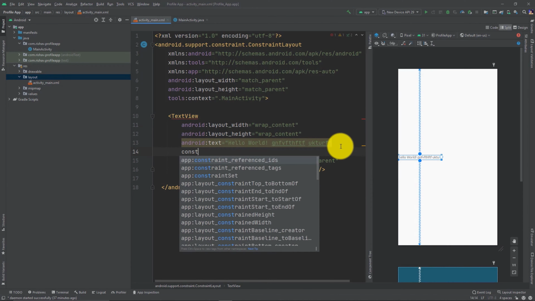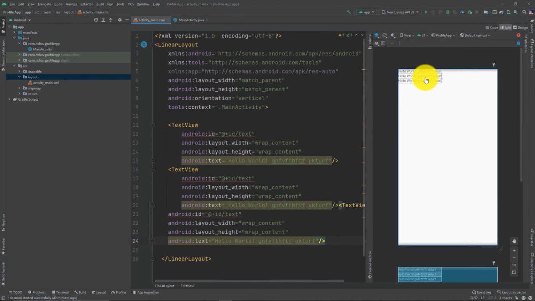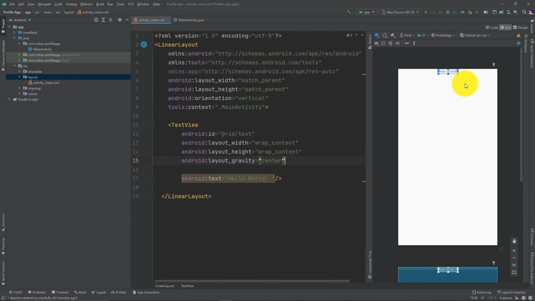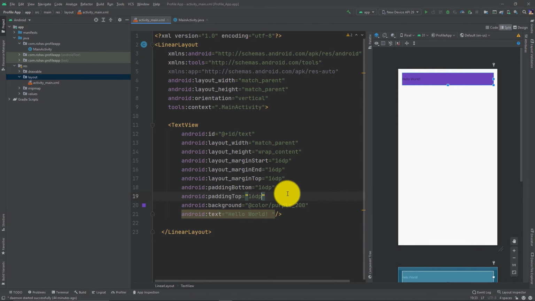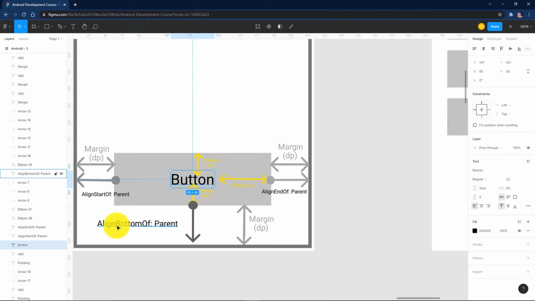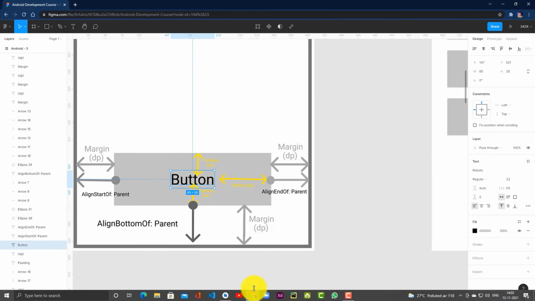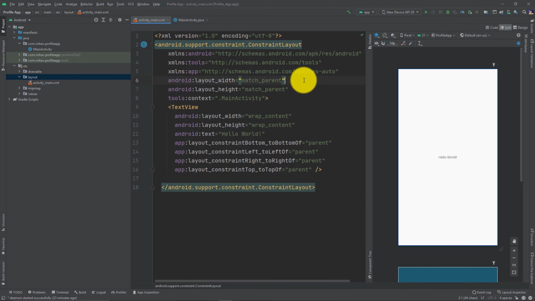So in today's video, what we will be seeing is the different layouts. Layouts are the basic thing, the starting point of an XML file or the designing part of our screens. So it is very important to know about layouts and how we design them. We will be starting with the layouts today. So let's get started.